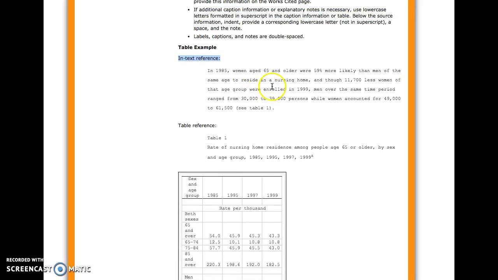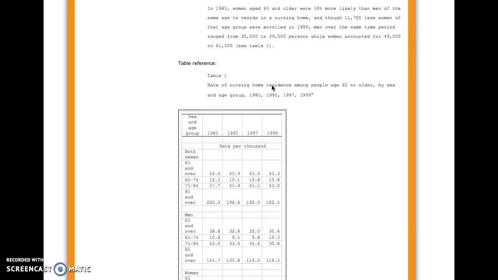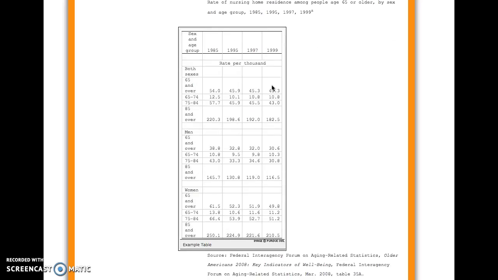It's really nice that if this in-text reference is embedded within a body paragraph used as a summary example, and then you see in parentheses it says see table 1, so we get the point that we're supposed to focus on, and then we can see the table with the data more accurately represented with all the numbers. And then you see underneath the table, right at the bottom of the screen, the caption. And in this case, the caption is just identifying the source.